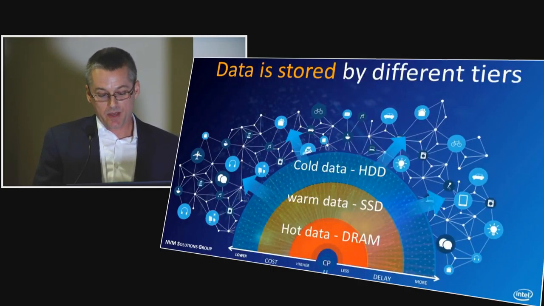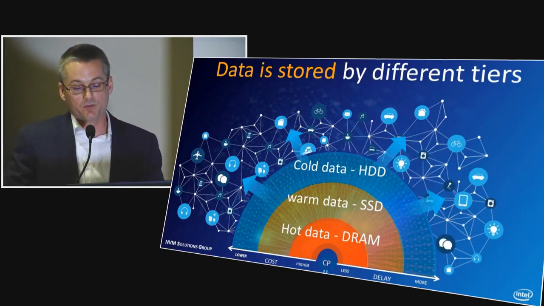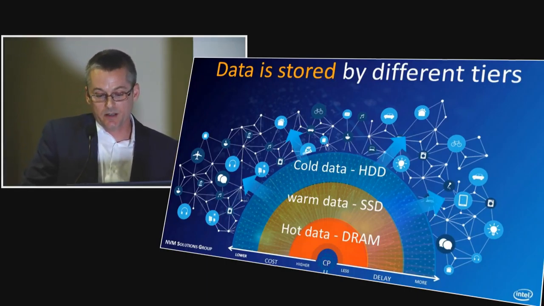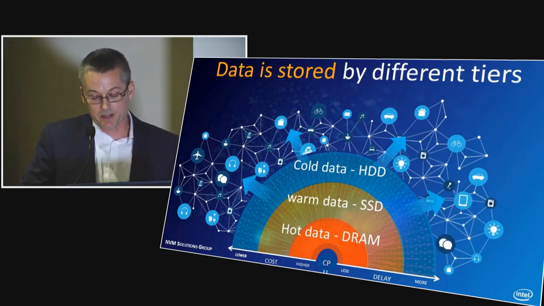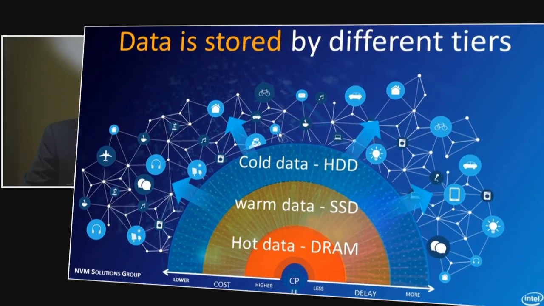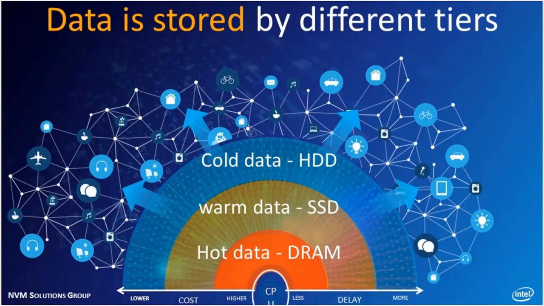So how can we make sense of all the data? We look at this and we say, well, how can we take advantage of Moore's Law and continue to drive the economics of managing data to make it affordable? And this picture represents what we call the data sphere. The simple idea here is that we have the CPU here, and as we go further out, the cost of managing the data is lower, but there's a higher delay in the response time. So in an ideal world, we want to get data closer to the CPU because this unleashes compute performance due to lower latency, and it gives customers the ability to make good real-time decisions, offer better service level agreements, and better quality of service.